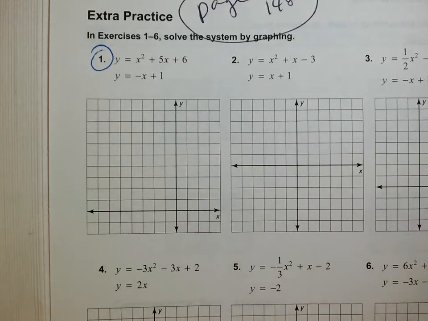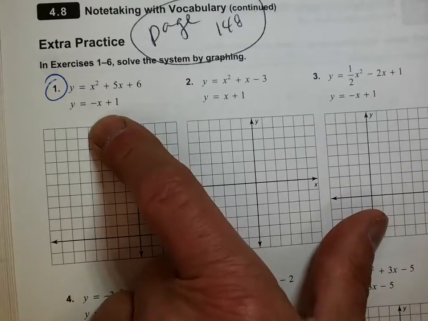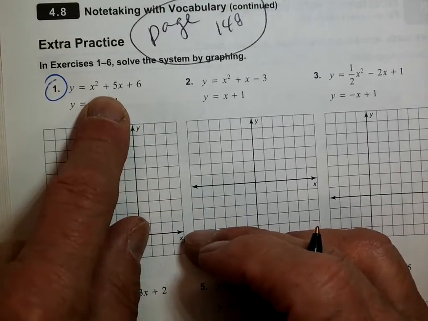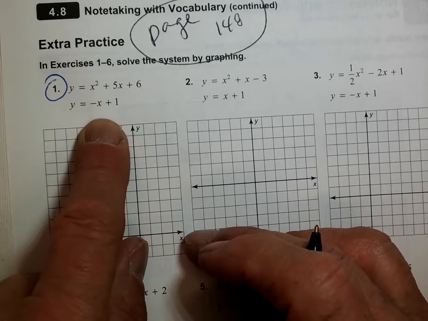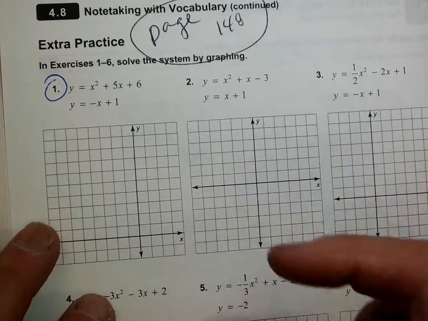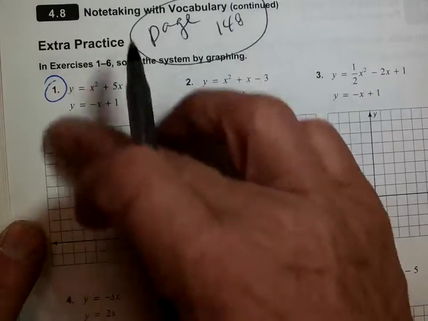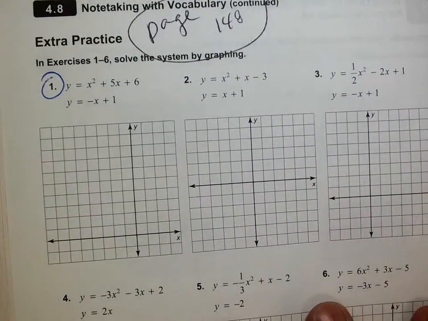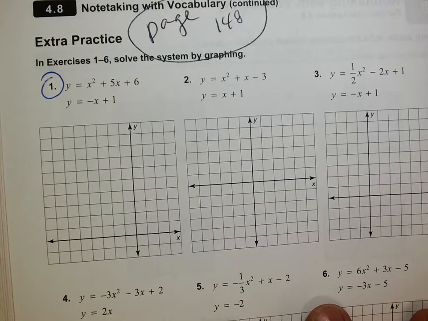Yeah. All right, so first of all, right off the bat, question number one. Okay, listen. We're going to have a parabola and we're going to have a line. The parabola is going to look something like this, and the line is going to look something like this. If you want to graph it, go ahead. For me, I'm going to do it algebraically. That's the way I prefer. Let me show you how easy the algebra way is.